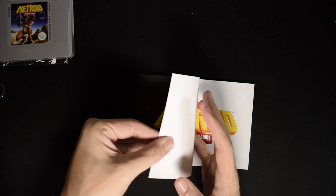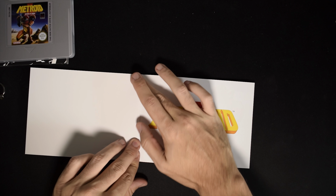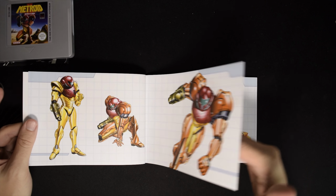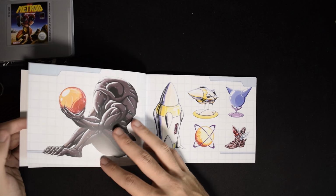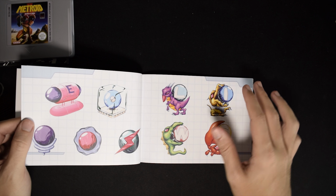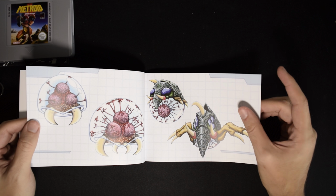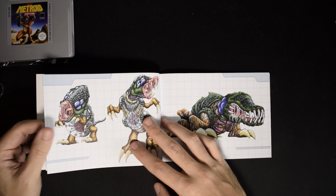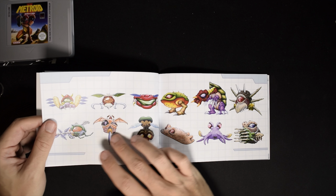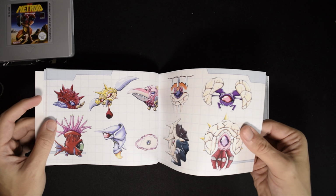And again, we're going to make sure we do not ruin the back here. Yeah, these here are the original ones. Holy crap. You can just see how old some of them are, and they scanned them and maybe lost a little bit of color. Or maybe that's how they drew them. Oh, beautiful. Beautiful. Yeah, they changed how they look. All the enemies there are there. Enemy types. The original one.